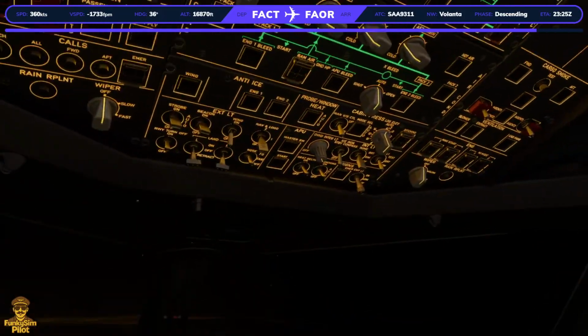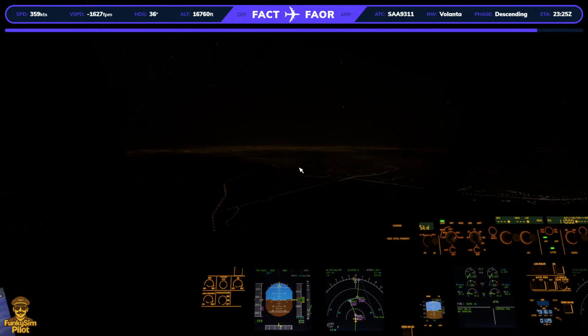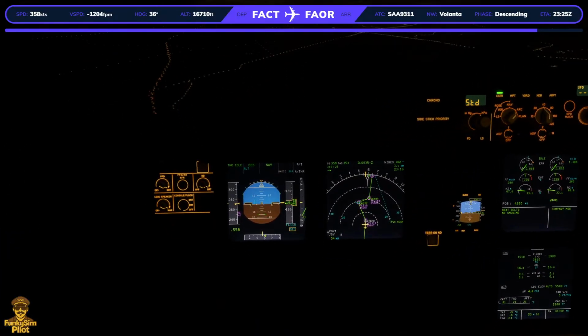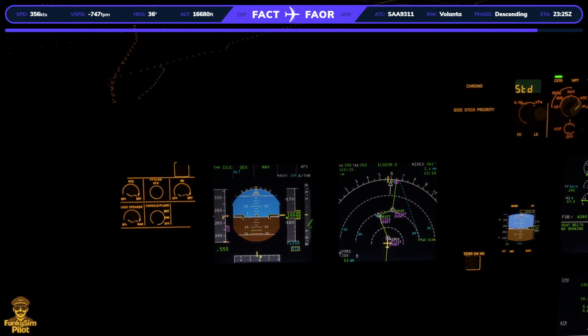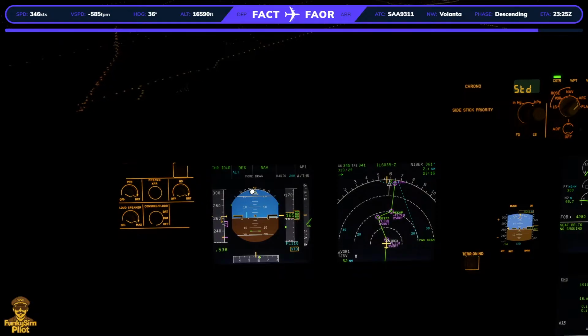Let's get ready. Off the lights. Get some speed brakes out now, if that's going to help, we're getting a little bit high.